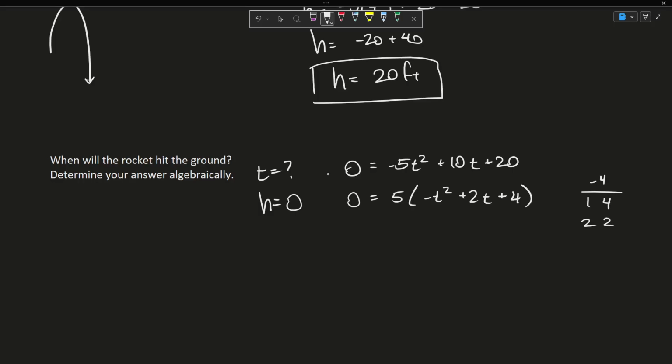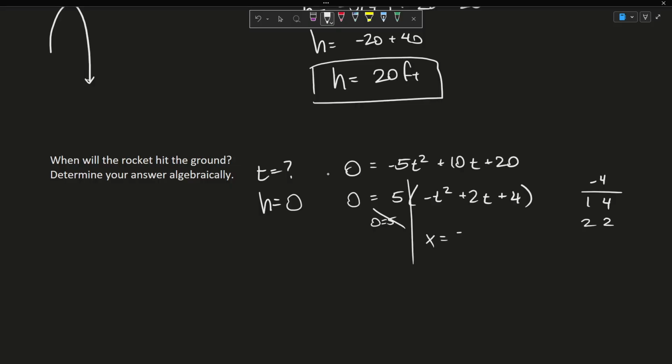Quadratic, we kind of glossed over this, but here I have a 5 over here. This 5 doesn't matter because if you think about factoring, I can now solve 0 equals 5 and 0 equals this. This one just does nothing. So now I'm just focused on the right piece. We see that I must use the quadratic formula.